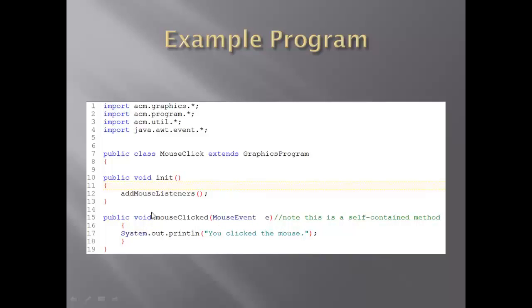Note there's no run method on this. That's simply because we don't have anything that is taking place outside of the mouse clicks. So there's no other part of the program. All this one is going to do is just say, "You click the mouse," in the console when it happens.